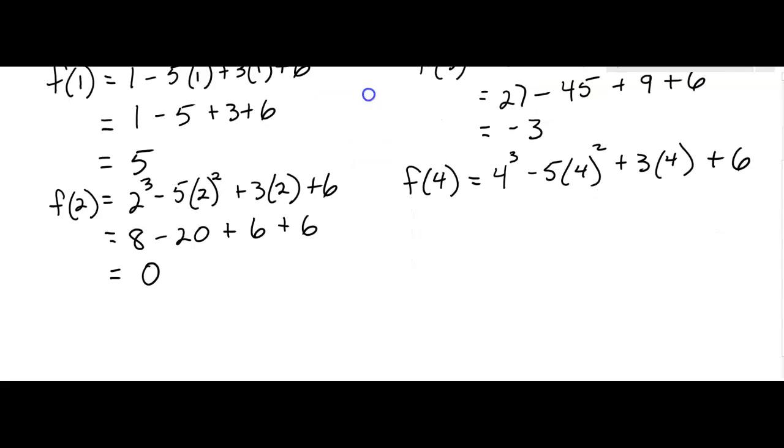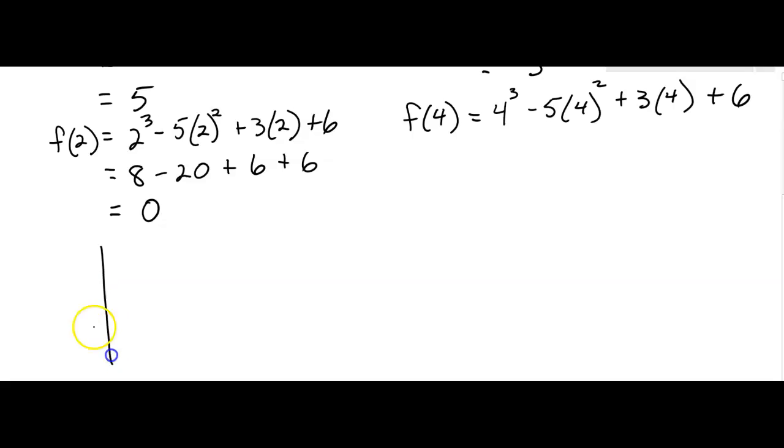So if we were to think about it in terms of graphing, we know that there is a point (1, 5). So 1, 2, 3, 4, 5. We know there's a point there. We know there's a point at (2, 0). And we know there's a point, I think, at (3, -3). Right? Oops, that was my point. There it is. And then we have a point here at 4 that we haven't figured out yet. Okay. Now, let's scroll back up.